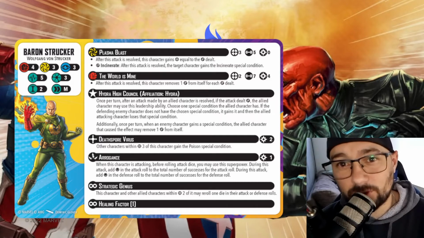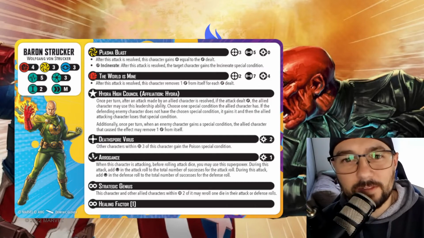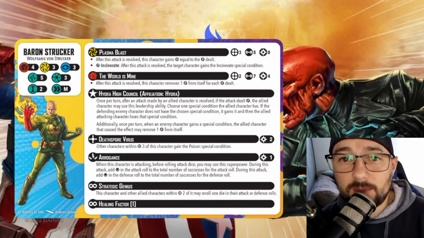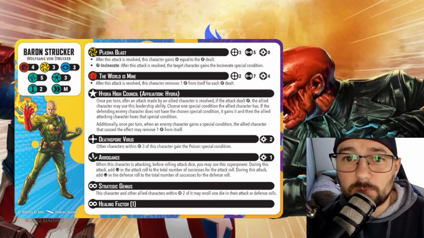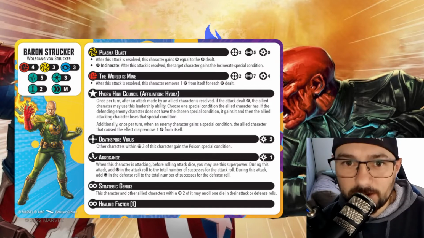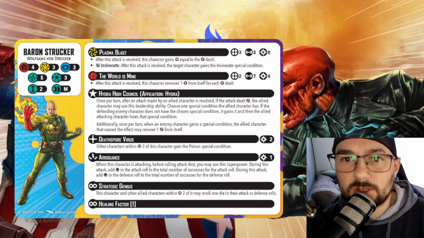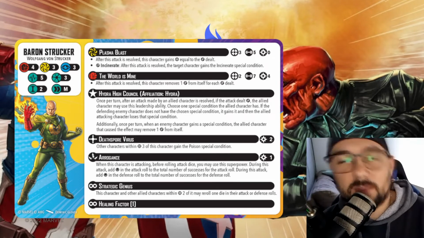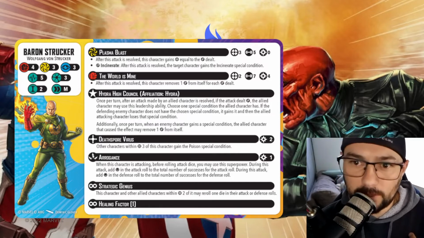I think a lot of people should know what it does by now, but for the sake of it, let's just read it out. Once per turn, after the attack made by an allied character is resolved, if the attack dealt damage, the allied character may use his leadership ability. Choose one of the special conditions the allied character has. If the defending enemy character does not have that special condition, it gains the special condition, and the allied character loses that special condition. The very short version of that is, if I have bleed and I attack you and I deal damage, I'm going to put bleed onto you.